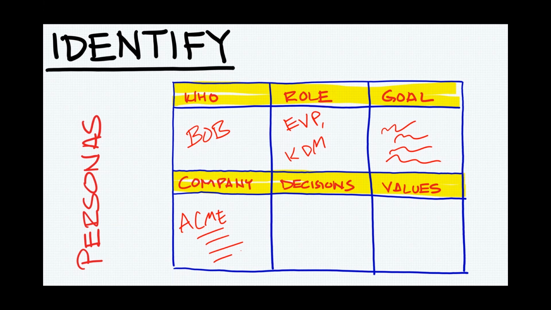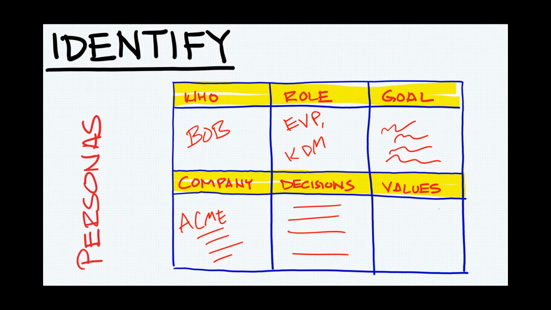Decisions. This isn't what decisions need to be made. This is how does Bob make decisions? How does Acme make decisions? Just filling in this one box right here, if you take a minute to diagnose how one of your clients makes decisions, I guarantee you're going to learn something powerful about how to interact with them when you receive new information and need to get information from them.